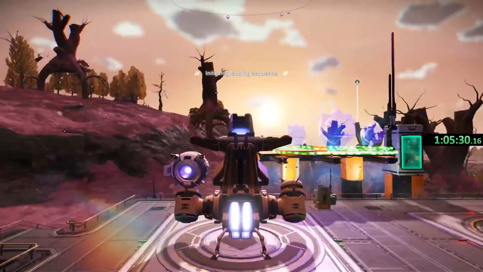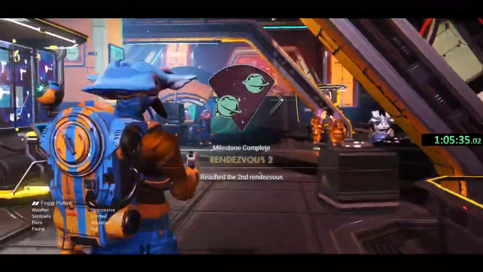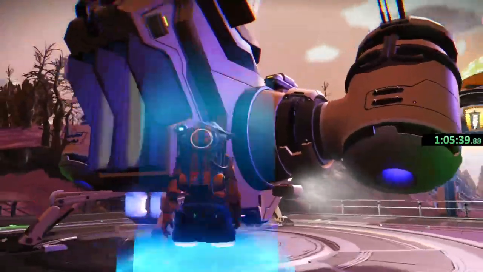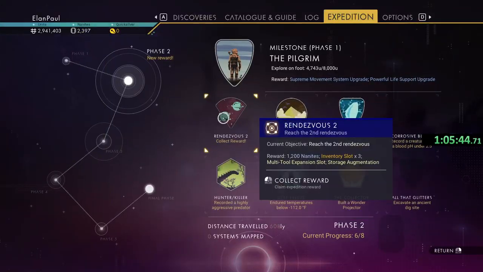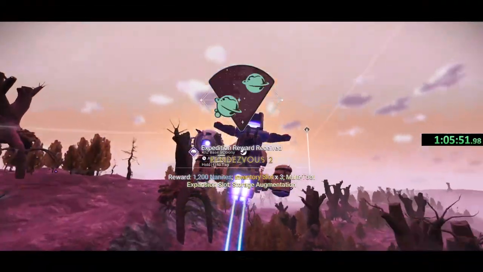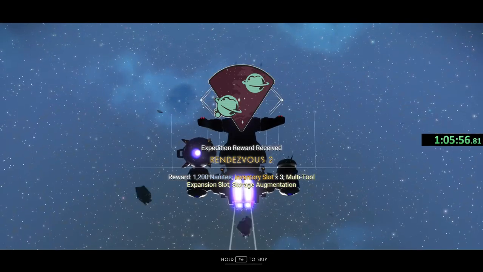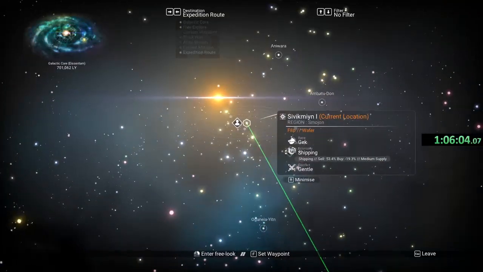Okay, we got all of our animals. We need aquatic creatures and plants. There it is. Let's go ahead and get out of here. Now, you want to get your rendezvous because they give you 1,200 nanites apiece, plus some nice upgrades. Alright, so we're done here. There we go. We're very close to making that goal. So we're going to head out of here. So Rendezvous 2 is done.